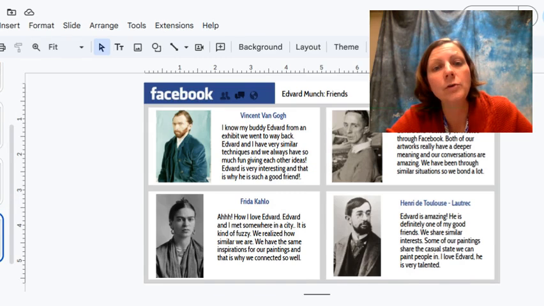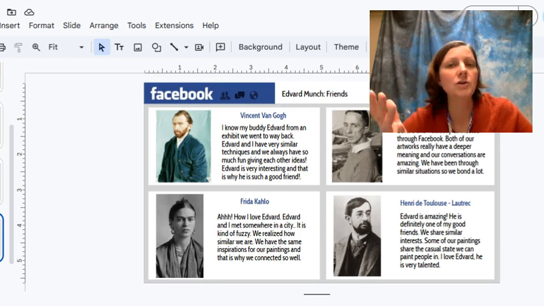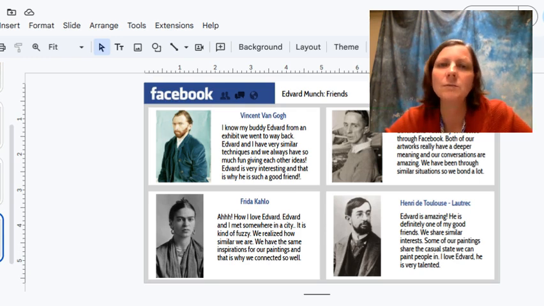Then slide 5, who they would be friends with, what those friends would either say about them or how they know each other, something like that. It should be different artists than what Miss Brown has on here. Now, you are allowed to keep one of those, but it should be a different picture of that person. It should be different things. You're also allowed to have made up people. So if you have Charles Schultz, they may be Charlie Brown, Snoopy, Lucy, Linus, those people. That's perfectly okay. Same with Walt Disney and some of the others. But come up with people that they could have been friends with.